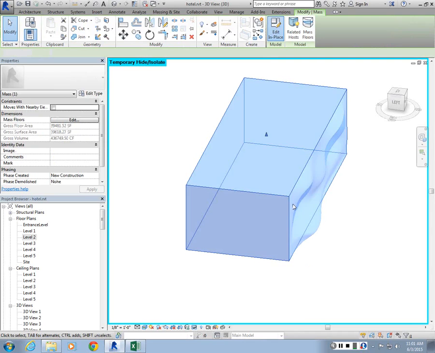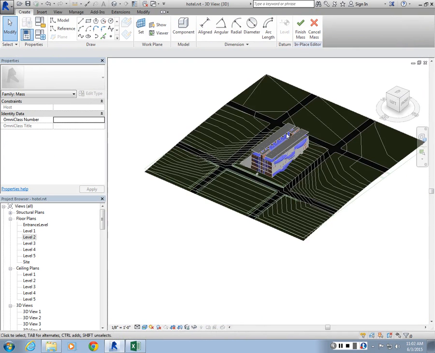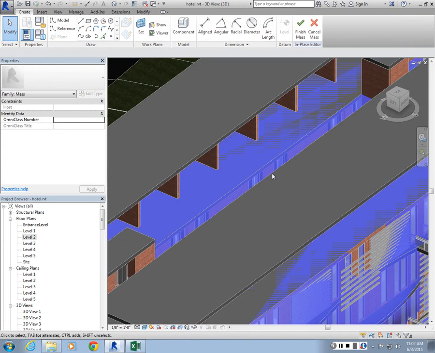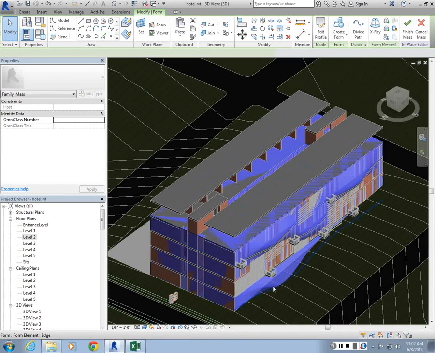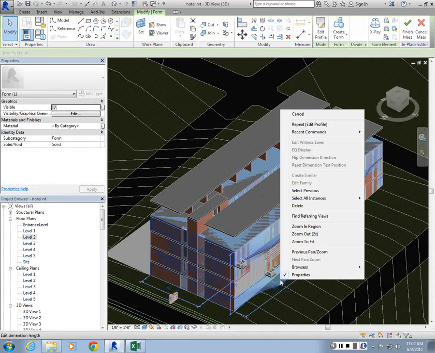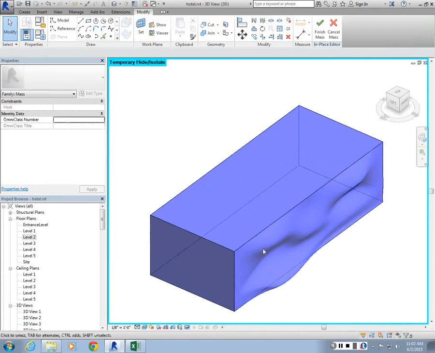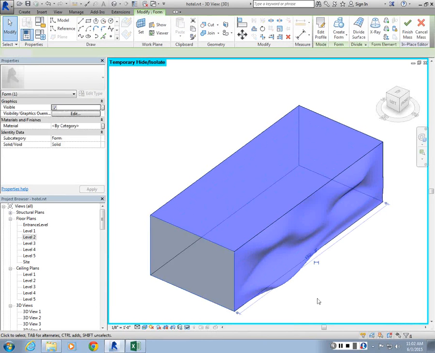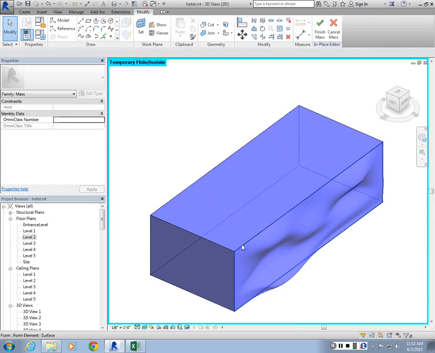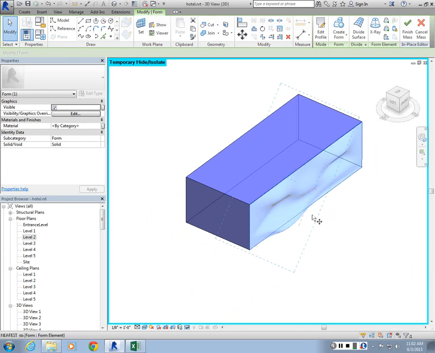edit in place. This surface. Let's see, can we move it?